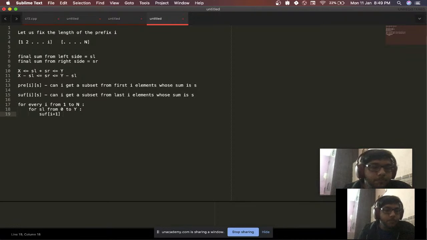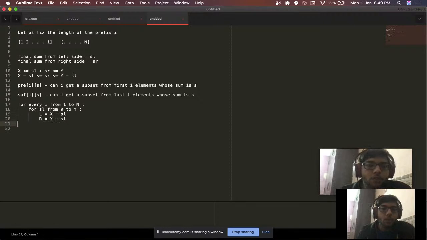So that's what we want, right? So what we can do is check it one by one, but since it is a range kind of thing, right? X and Y are given in input, and SL we are fixing, so this value is fixed, the right side value is fixed. So basically L equals X minus SL, and R equals Y minus SL.